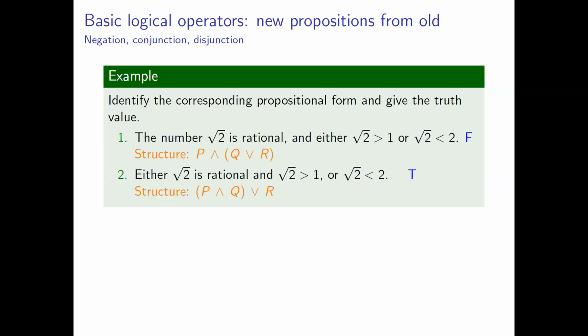Observe how this example and the previous one involve the same propositions P, Q, and R, and the same operators and or arranged in the same sequence, but with different positions for the grouping symbols. The sentence in example 1 is false, whereas the sentence in example 2 is true. Thus, these two sentences have different meanings. This illustrates the importance of using grouping symbols correctly. Changing their position could completely change the meaning of a statement.